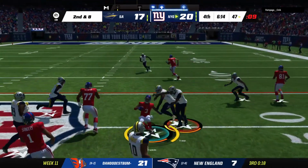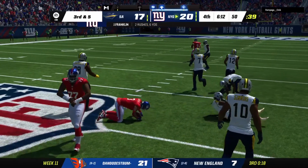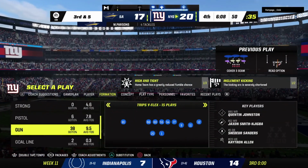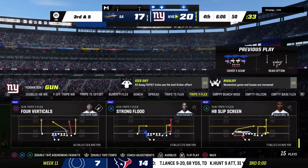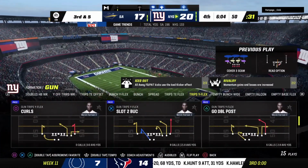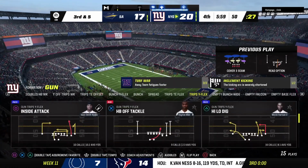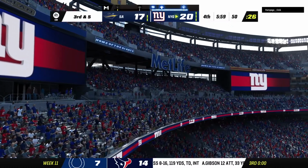On 2nd down now, it's Franklin. And a gain of 4 gets him right to the midfield stripe. Well, if you're a football guy, that's a pretty run because everyone is in sync right there. Obviously, the guy carrying the ball, but how about the people up front? Leverage, athleticism. They created some nice space for him.